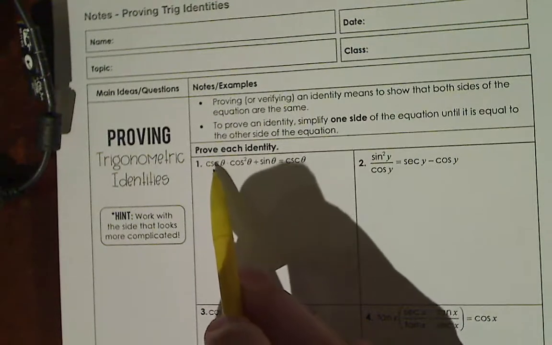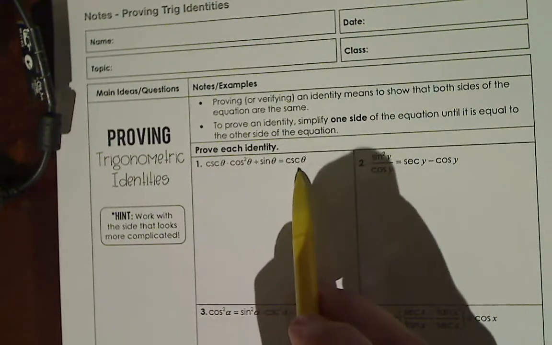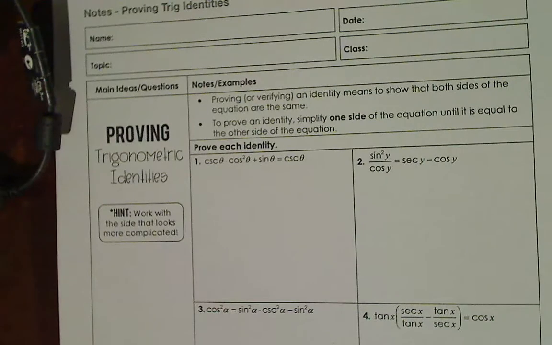Here's what I'm looking at. I'm going to work the left side of this and try to make it look like the right side. A trick, again, is to make everything either sine or cosine. That way you are only really trying to work with one or two different identities. The other part is to know that you can use common denominators. You can use multiplying. You can use factoring. You can even break fractions apart. And I'm going to find one that does that and show you how that works.